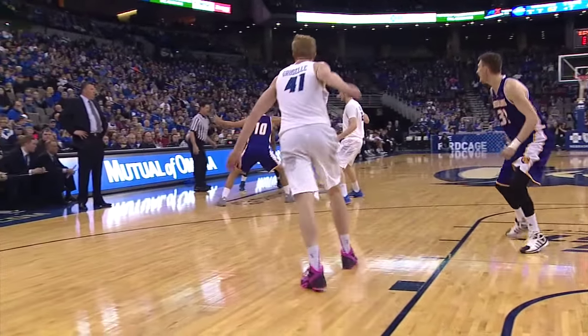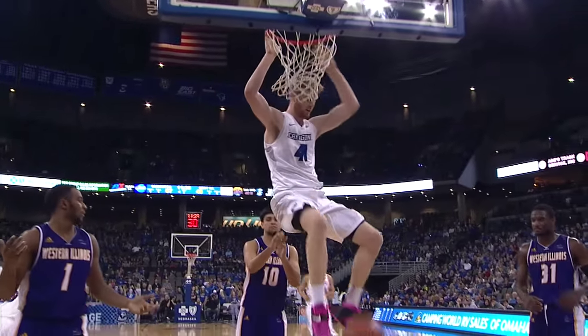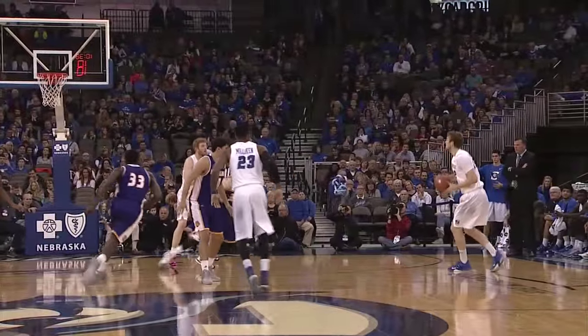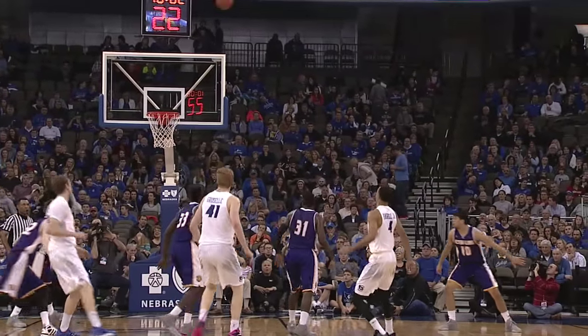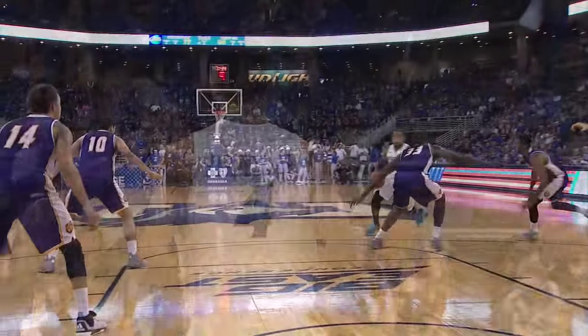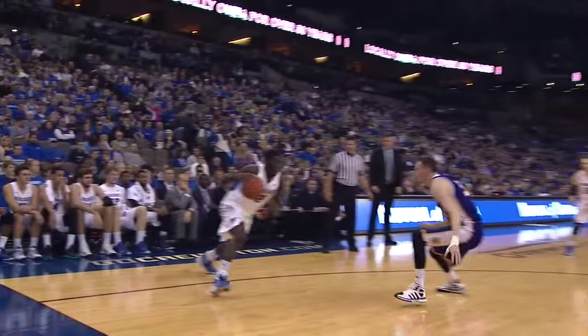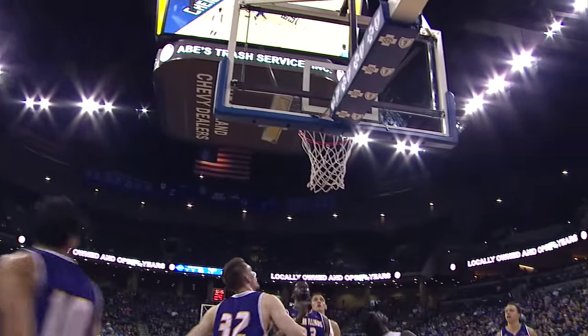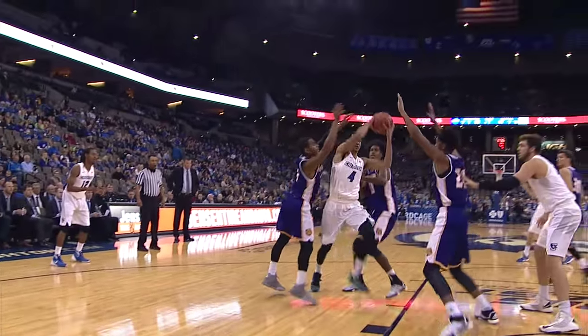13, 12 — Milliken still on the dribble, Milliken with nine, Milliken looks underneath, here comes Grassell! Out there on the left wing, here's Hegner — he's got an open three, he splashes one! Outside the ring, now outside Harrell — Harrell's got an open three, boom! Gives it up for Watson, nine on the shot clock, kicks out into the corner, open Thomas — three, he beat the shot clock for the Blue Jays! Skip pass across, drive from the baseline, layup is good! Kyrie Thomas will win — just a matter of the final score, as Ronnie Harrell!